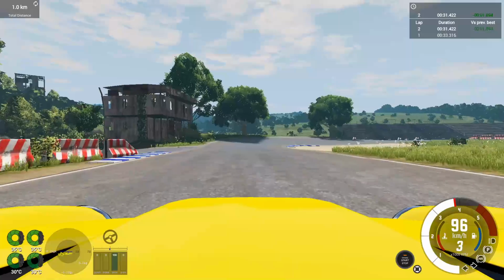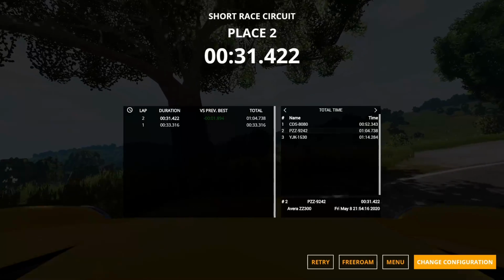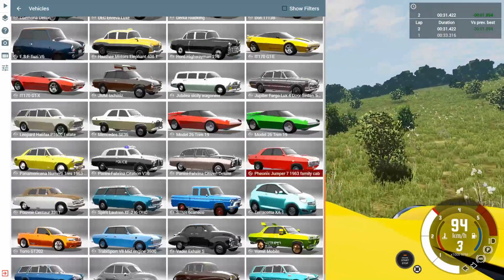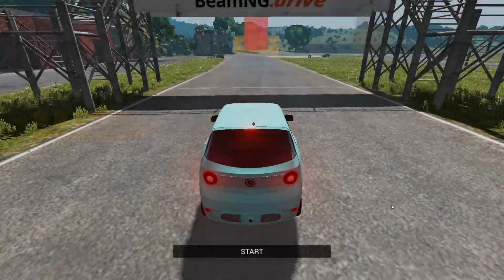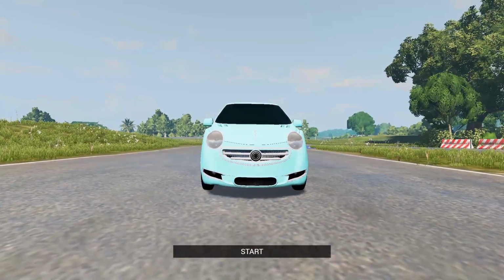Ooh, so a 1:04. Look at that, so it's about 10 seconds off each time. So we're changing cars here, we're getting 10 seconds off. That's not bad. We'll hop into first person here. We'll actually change back to the Terracotta, because that's obviously why we're here. The Terracotta XA1. I'm not sure what XA1 means, but Terracotta obviously after the Terracotta army, because you see a million of these things, and it strikes fear into your enemies, obviously. What else would it do? It strikes happiness into my heart, I guess, but that's okay.